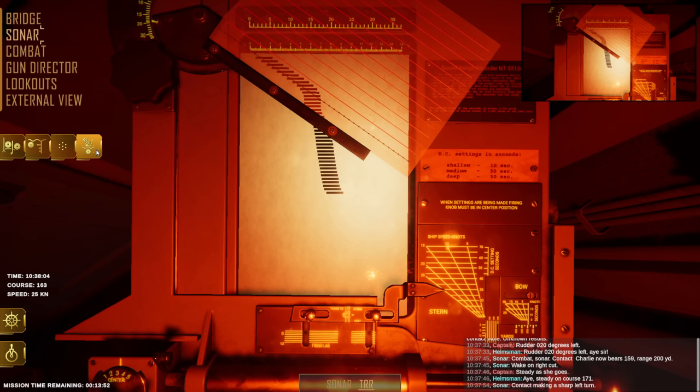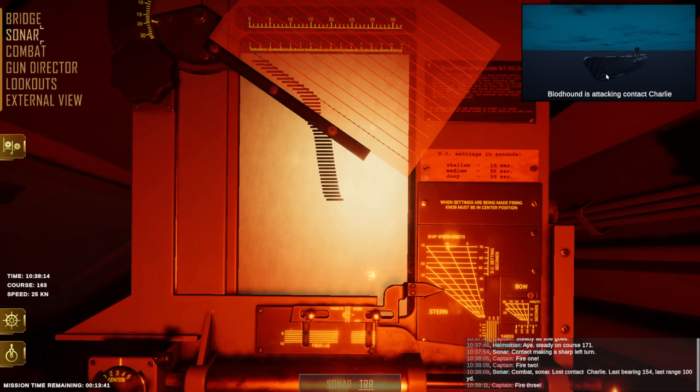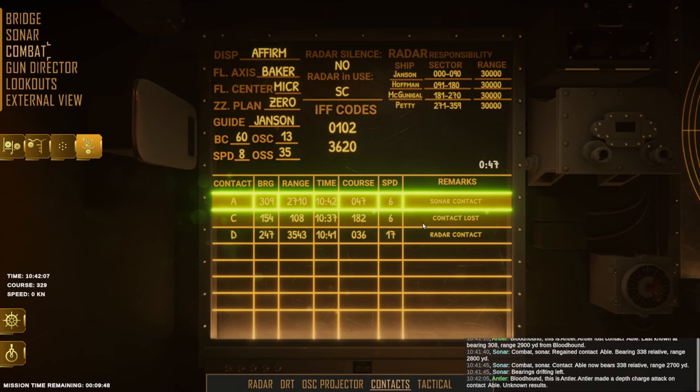And fire! Fire 1. Let's see, let's see, let's see. Fire 2. Combat sonar. Lost contact. Fire Charlie 3. Last bearing 1. Did they do this too late? Ready depth charges. Ready a new batch. Antler made a depth charge attack on contact Able. Unknown results.